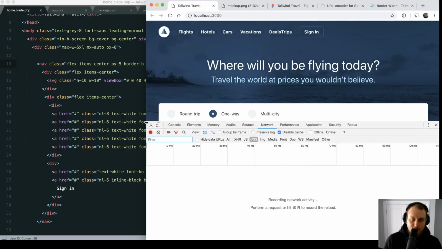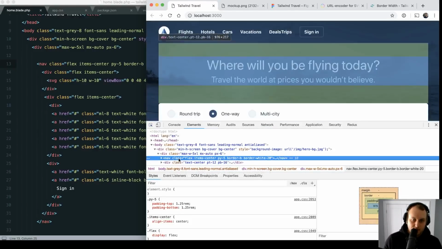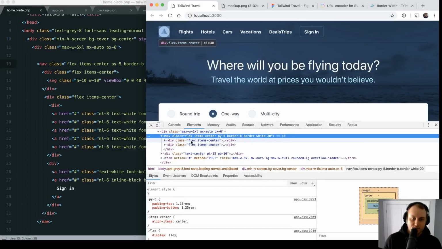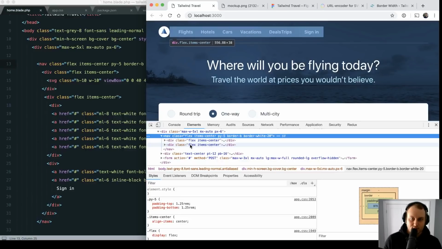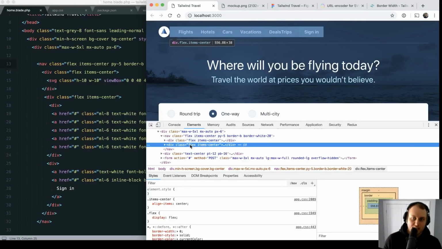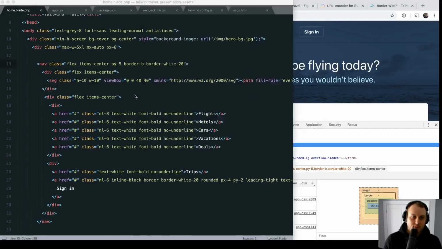So if you take a look right now, you can see that inside this nav, we've got two chunks. This is 40 pixels wide. This is like 556 pixels wide. So aligning these items to the right isn't going to do anything because the container is fixed at that size. What we actually want to figure out how to do is get this container to stretch and fill this whole space, and then we can bump those elements all the way to the right. So that's pretty easy to do with Flexbox actually.